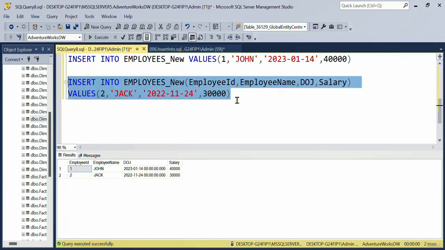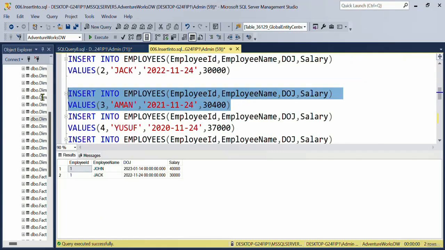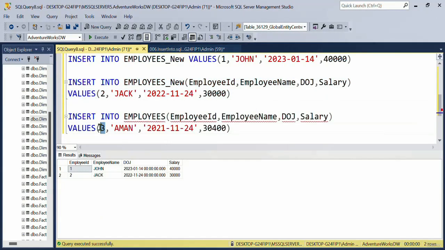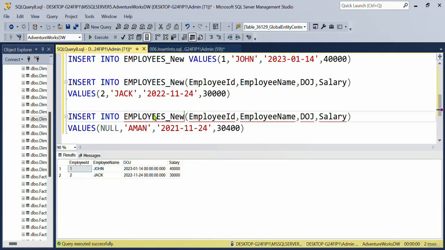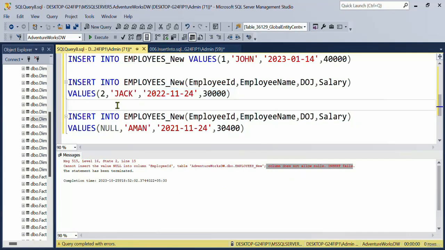How about something that we would want to try to eliminate all possibilities and understand more about primary key? Can I insert any null value? Let's see. Let me change the table name. Null means absence of a value. No, you cannot do that. It clearly says column does not allow nulls. This is another good feature of primary key, that it will not allow duplicates as well as it will not allow nulls. But why is that the case, you might be thinking?